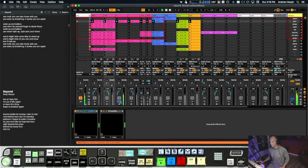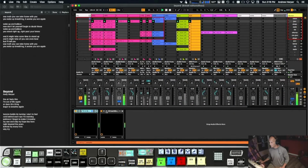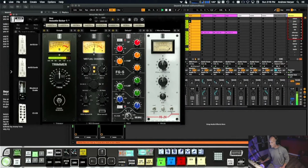So let's go over to the seven string sounds. First we have the Mesa. The Tube Screamer is not engaged. We're on the modern voicing, halfway with the drive. Could probably use a little less bass still. The bottom shelf is pulled down to 65. There's not much else going on. EQ-wise, a little bit of boosting on the top.